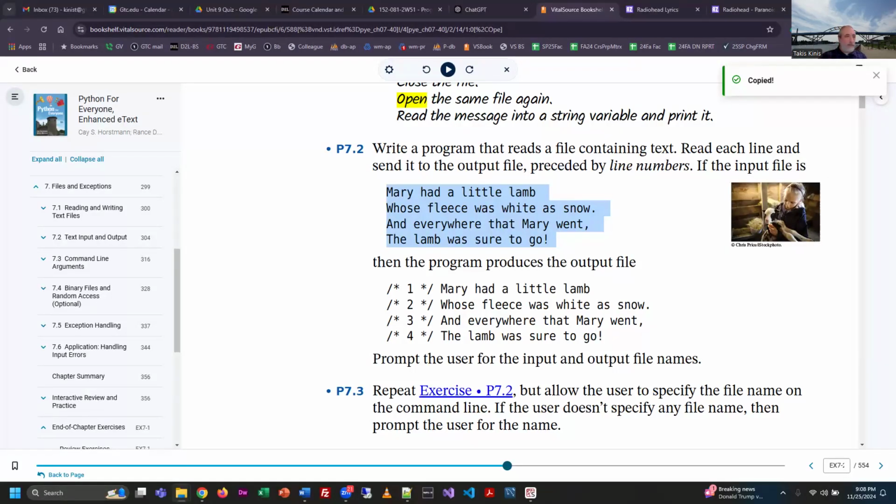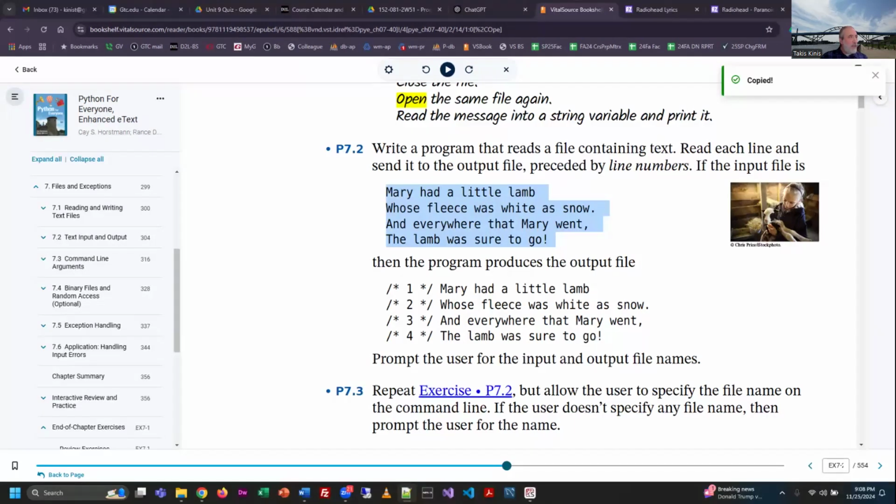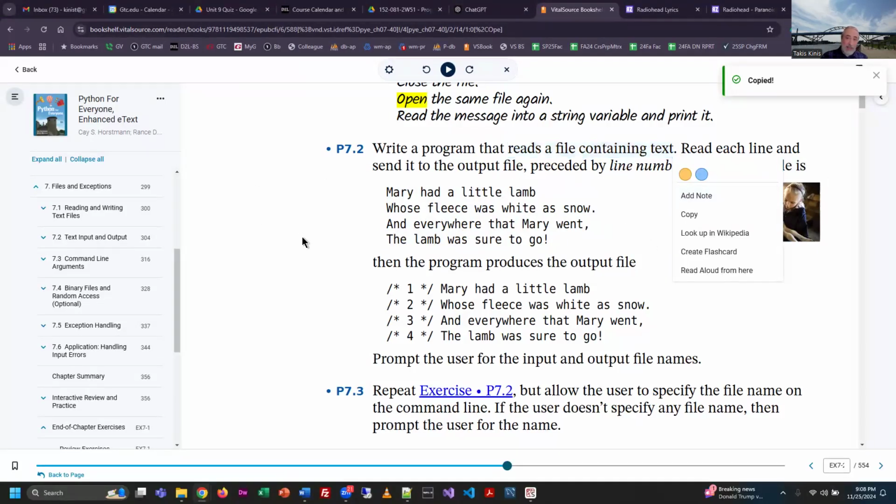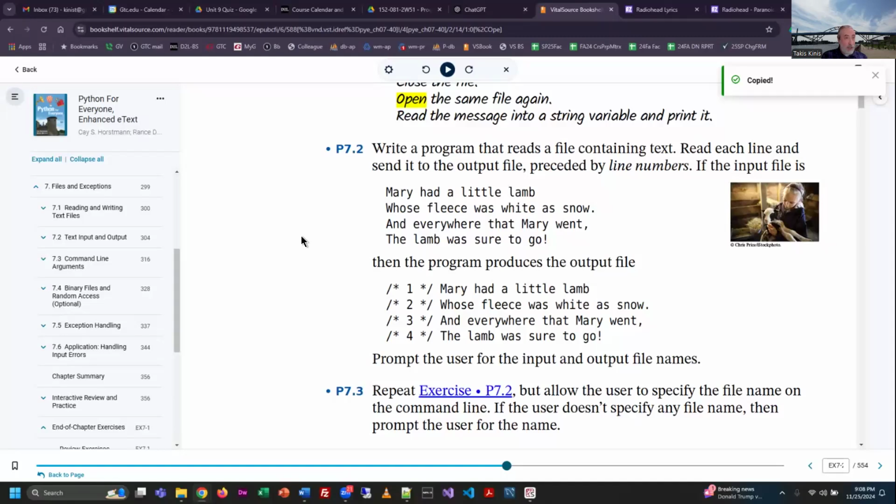All right. So let's start by creating some of the basic code here, but we are going to need a file that's going to contain some information, right? The other thing I want to point out is that whenever I see "reads a file containing text," what they're telling me is that I'm going to prompt the user for the file name this time. I'm not going to hard code it, right? So talk about the possibility of having a crash. There's a really good one for having a crash. So I'm going to show you all my little goofy techniques for doing this here.